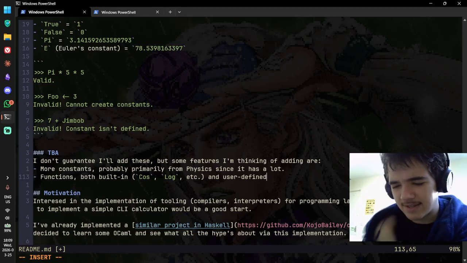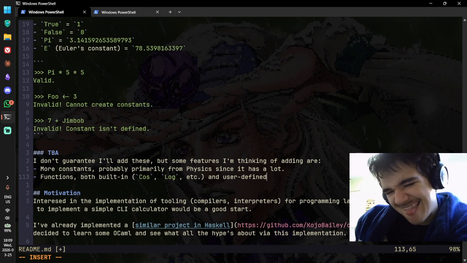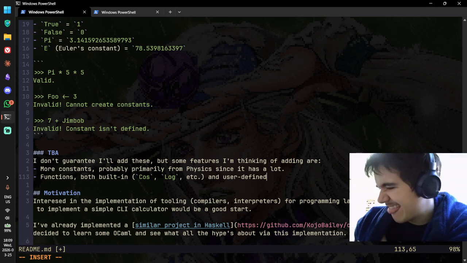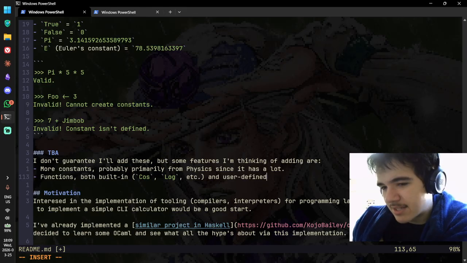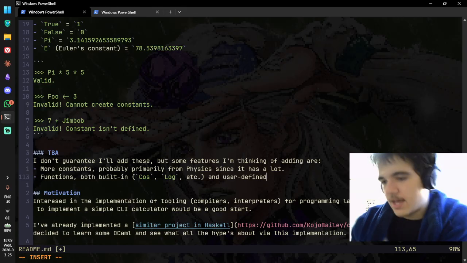Saying that though, how would I have users declare it? Should I add let statements? I think I might need to add let statements at some point. I'll think about it.